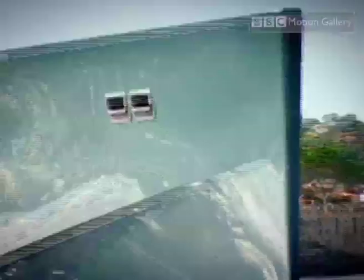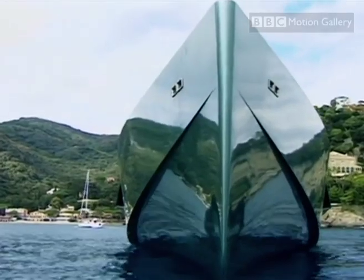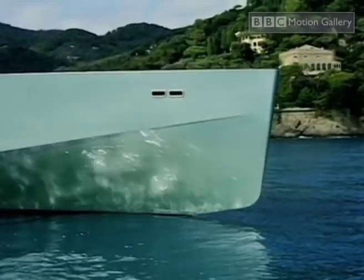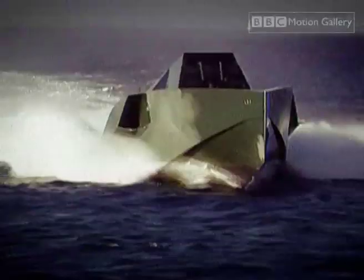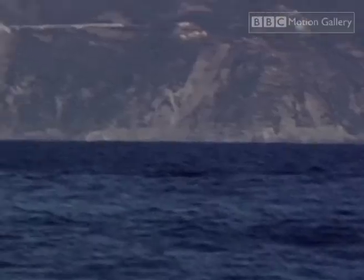We believe that aesthetics is very important, but for us the aesthetic has to come out from really the functionality of the boat. One of the 118's most striking features is its vertical bow. What we wanted to achieve was a boat that could be very fast but very comfortable, also in very rough conditions. We thought that the vertical bow was essential — think about a knife that could cut much better a wave instead of slamming into the wave.